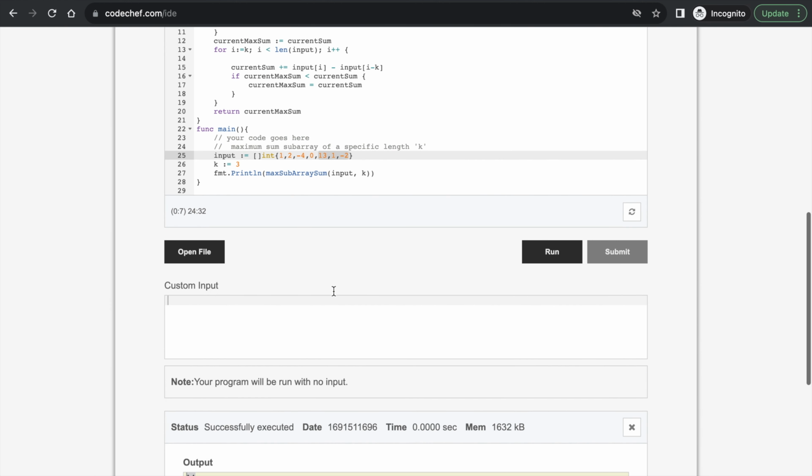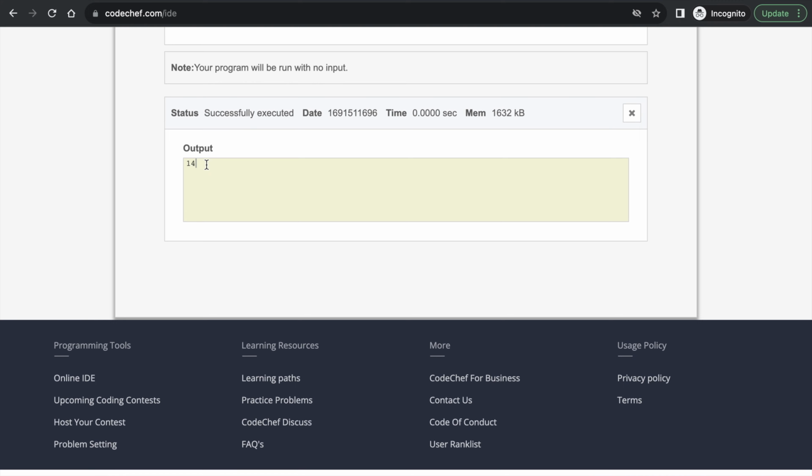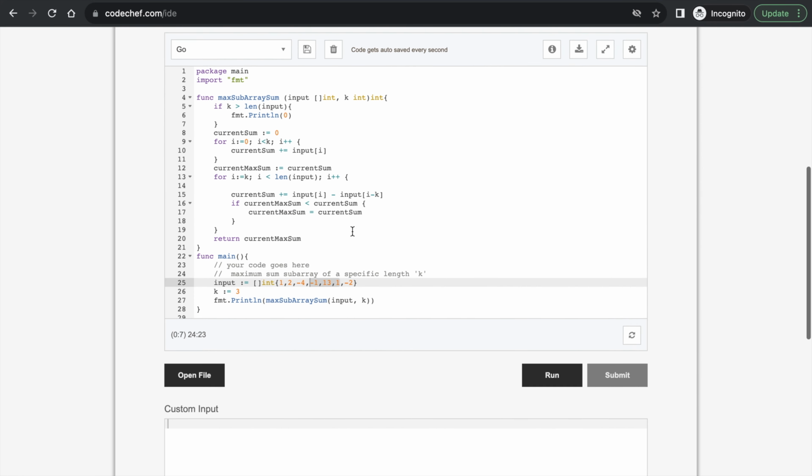Oh no, it's wrong. 13 plus 1, 14 minus 2 is 12. Why is it 14? Oh, okay, 0 is here. So 0 plus 13 plus 1 is 14. This is not the result. This is the result.